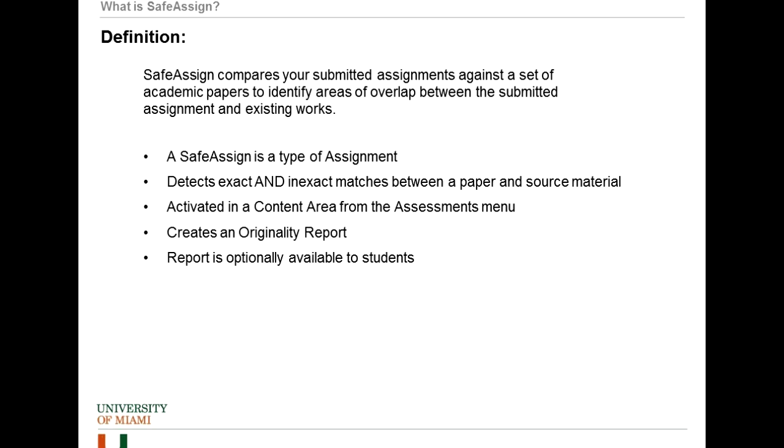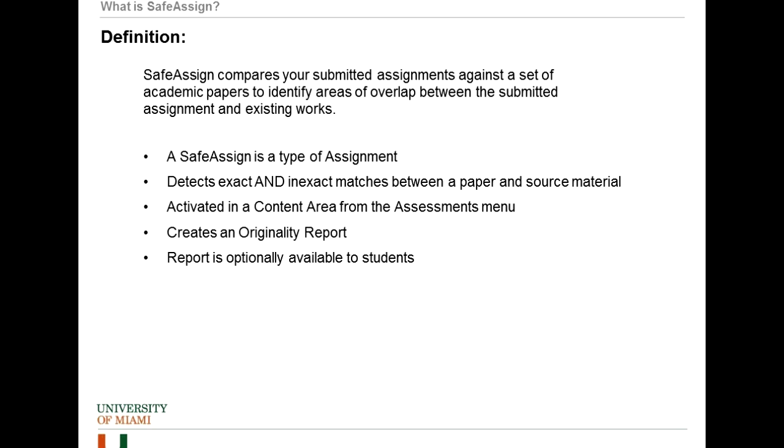There are 5 things here. It is a type of assignment. So if you're familiar with Blackboard assignments, it does most things that assignments do. It detects exact and inexact matches between a paper and the source material.